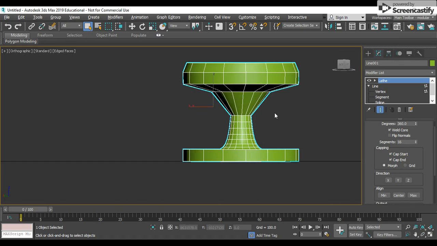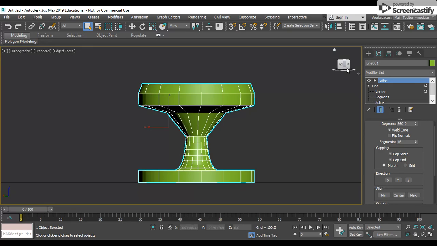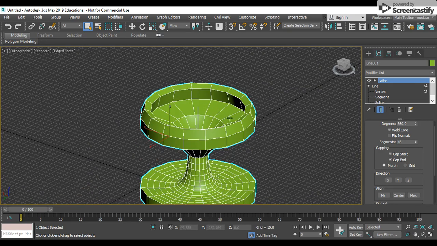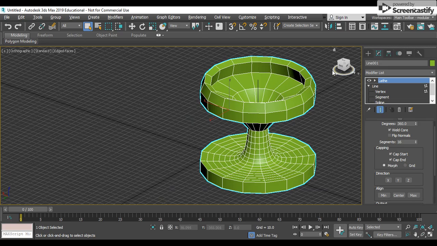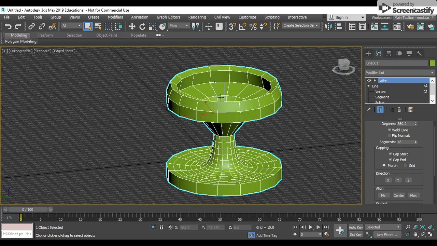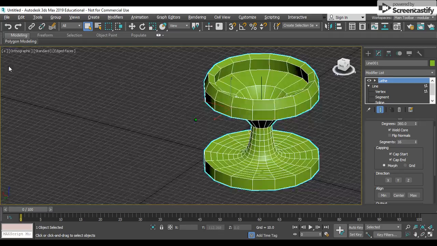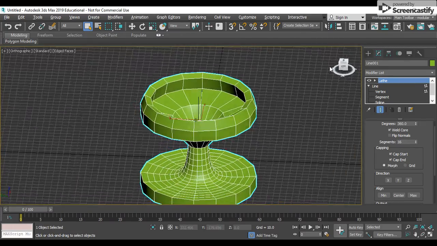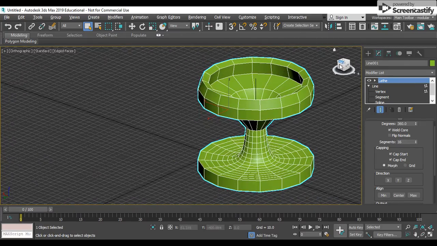So this is just one example of a way that you can alter these shapes, create new shapes, customize your shapes, extrude them. You can put them on a lathe, which basically just spins them around, kind of like a potter's wheel, in a three-dimensional form. So that's pretty much it for working with that line tool and lathe and extruding. So got some different options there for you depending on what it is you want to create.